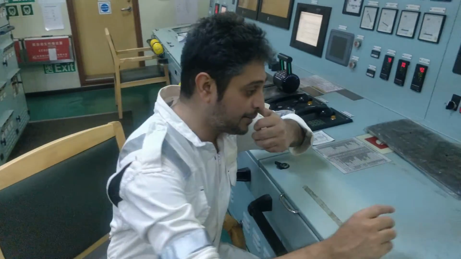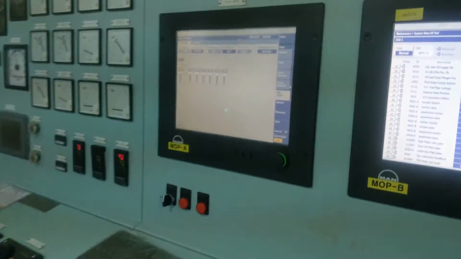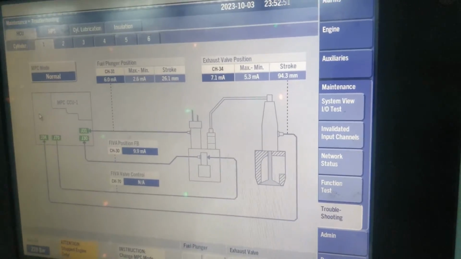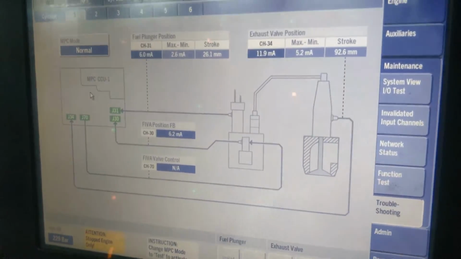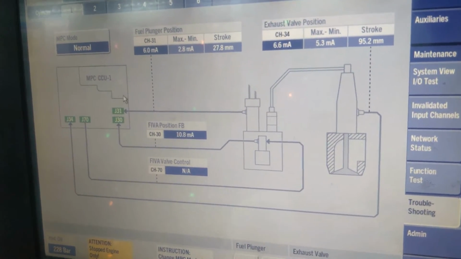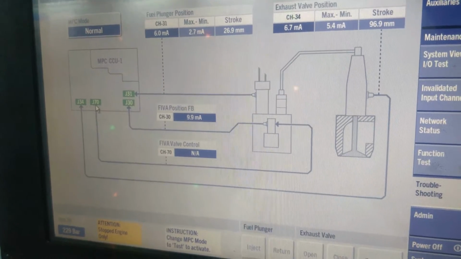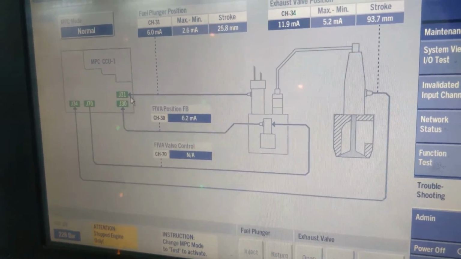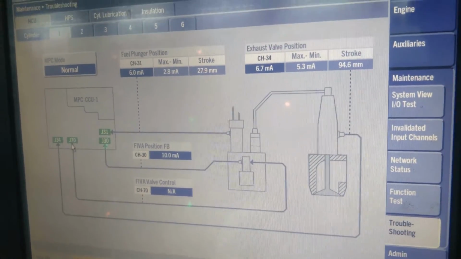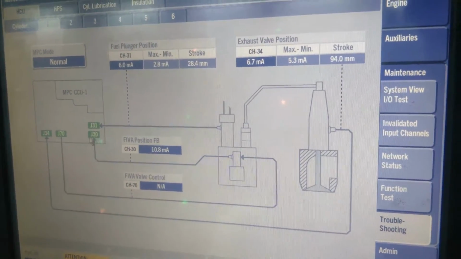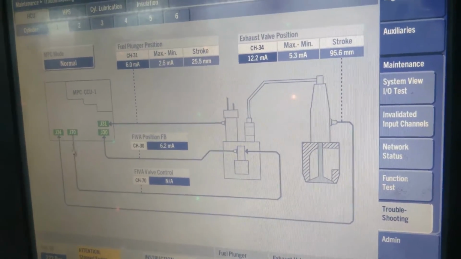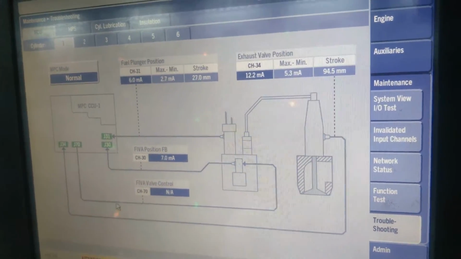If you see what is happening in the CCU, suppose I am telling for number 1 unit. So this is CCU1. It gives a signal. You see the J70, these are all inputs coming to the CCU MPC, and this is the output. Input in the sense of feedback. This is the output J70. I am just showing this as an example.